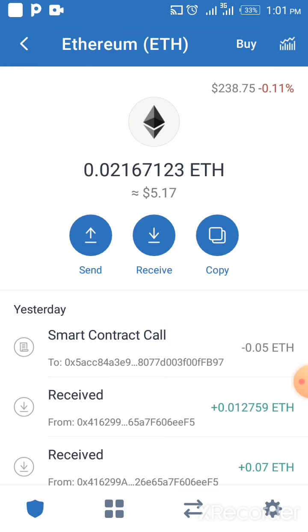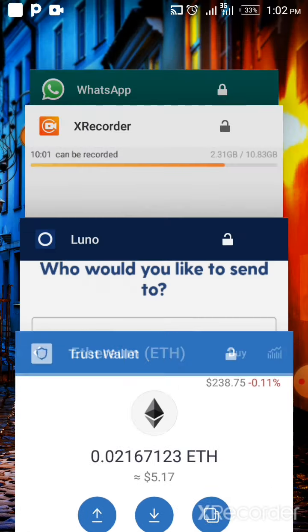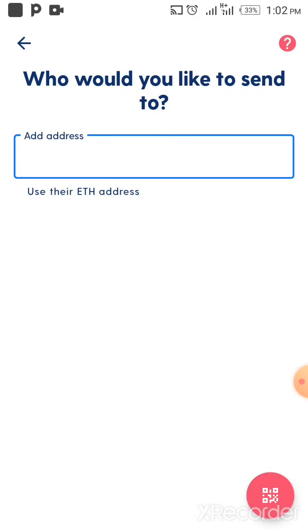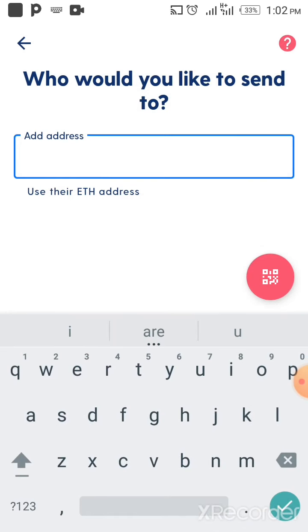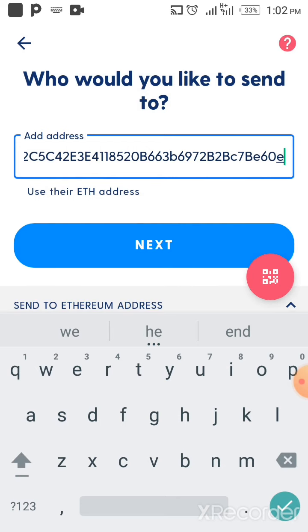Now what you're going to do, because we're going to send that Ethereum from Luno straight to our Trust wallet, where we are going to be using it for this registration, click on copy. You see, you look at the copy address. Now you need to go back to Luno. You can see Luno is still waiting for the address. Now when you go to the Trust wallet, you copy the address, you come back to Luno, and you input the address. Look at it here. You paste the address that you copied from your Trust wallet.